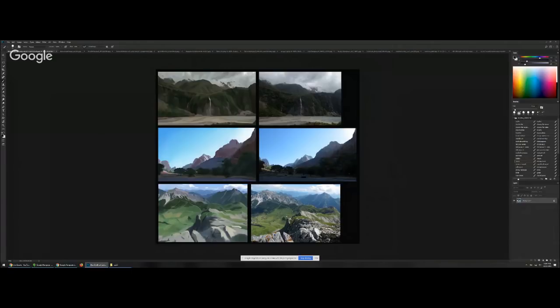So what we're trying to do this week is convey the sense of lighting as best we can, regardless of how well the photograph might portray that sort of lighting. There are times we're going to have to stylize things. There are times we're going to have to change things from the reference, and it's an important thing to think about.